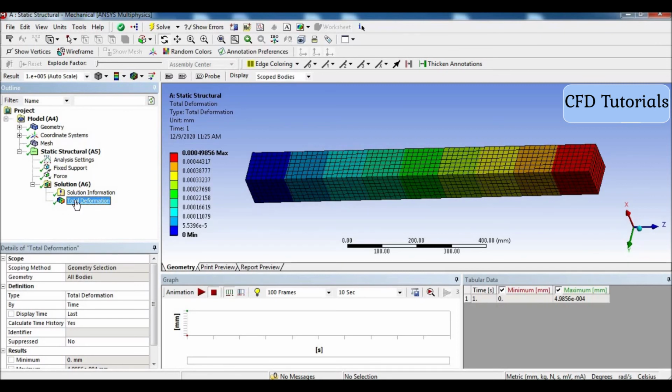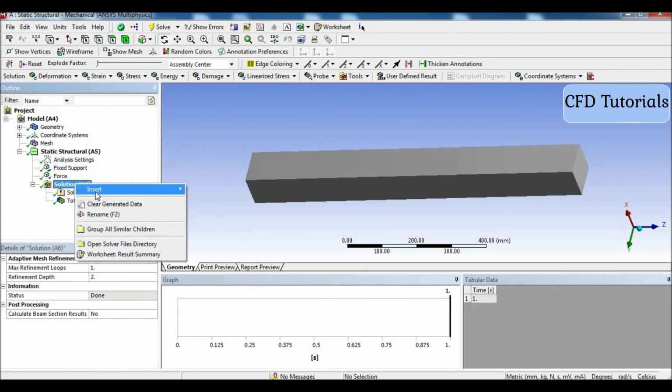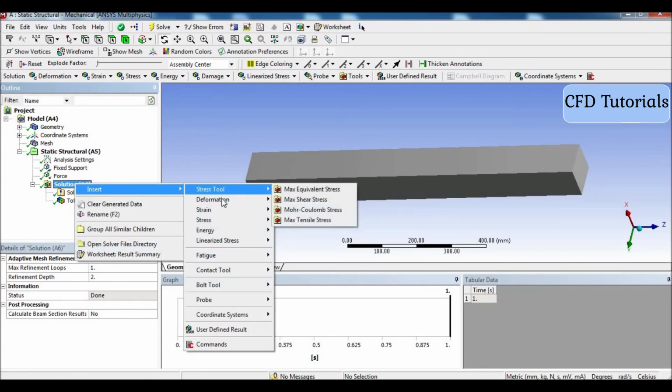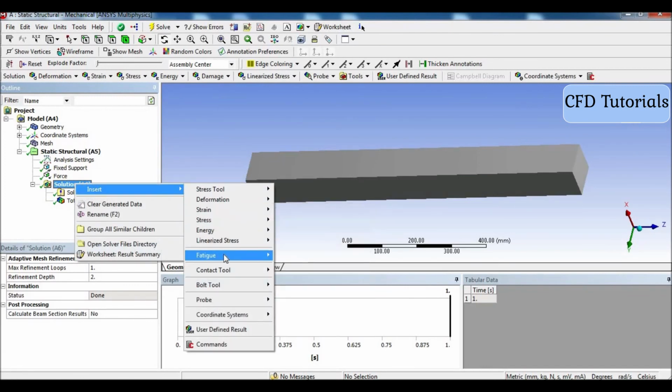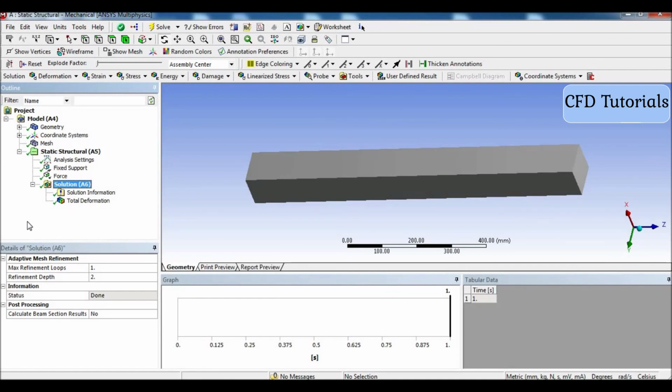You can change things as per our objective. You have to calculate the total deformation. If you want to change something else, you can. Let us suppose you want the directional deformation, you can also calculate that. In the outcomes you can also calculate the stress, the strain, and the fatigue. It depends upon what you require, which we will discuss later on. But for the result, you have to draw a table of the deformation with respect to load. Okay, students, this is what you have to do.